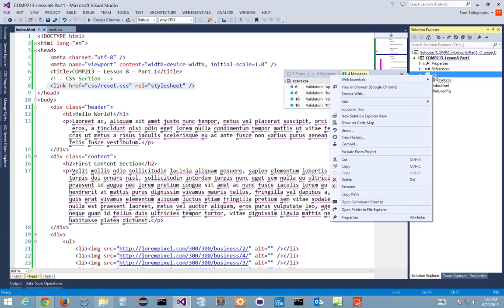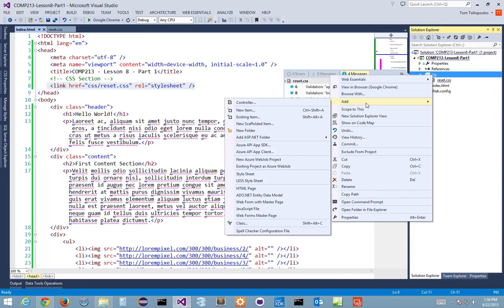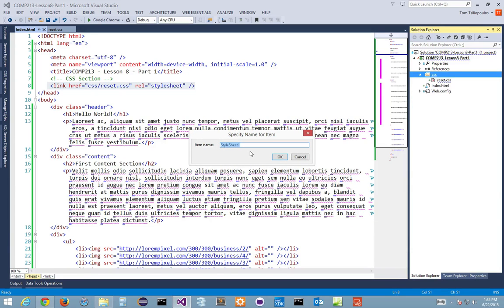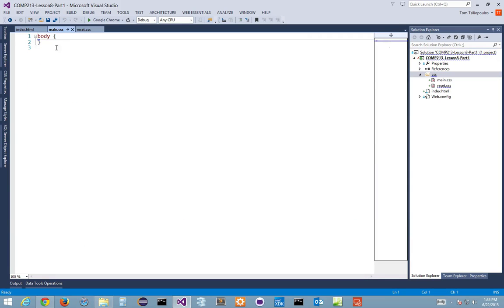I'm going to right click, do it with me. I'm going to go add, and go new style sheet. And I'm going to call this thing probably something like main, or styles, or whatever you like for your web app. I'm just calling mine main. Press OK. And I've got my new empty style sheet that I can use.